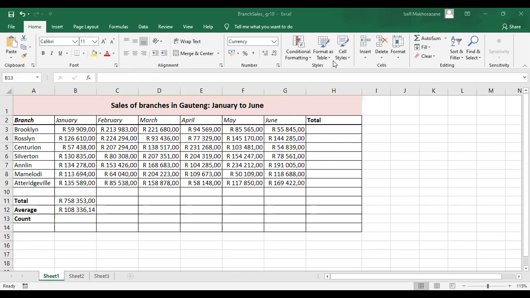All right, so now the average, right? Remember, we are still on these three basic functions on Excel.